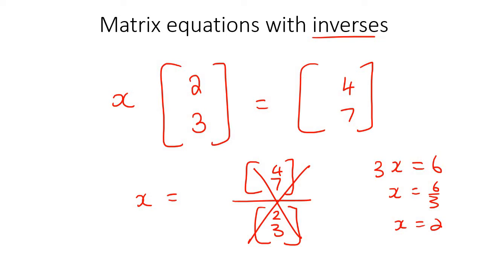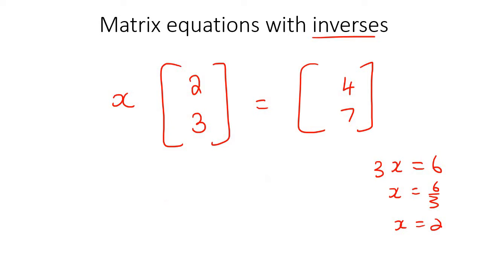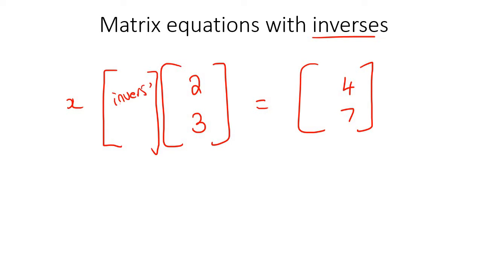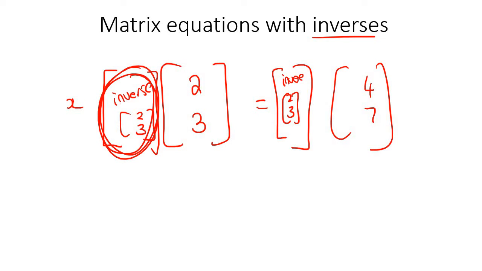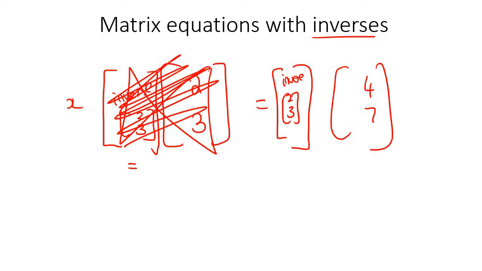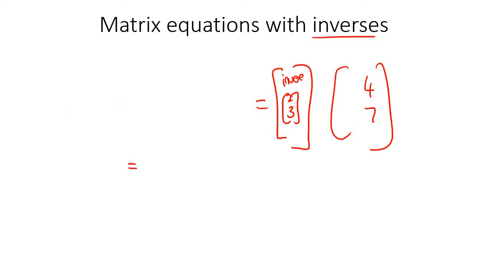So, does this mean that we simply cannot solve this equation? Well, no. What we do instead is we use the inverse method. What you would do is you would put the inverse of the matrix 2, 3 over here — and we've learned how to do inverses before — and then you would do the same over here, but you must always pop it in the front. Because what happens is that when you multiply the inverse of some matrix with its matrix, these two pretty much just cancel each other out. They cancel each other out, and then you would have x alone, and then simply you'll just go multiply these two together.